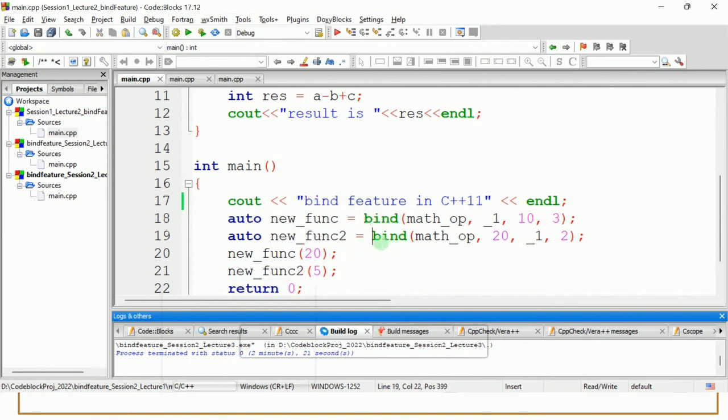In this bind function, I'm passing the same function, that is mat op. The sequence is very important here. The maximum number of placeholders is only 1, so while calling this new function, new underscore func 2, you have to pass only one argument.